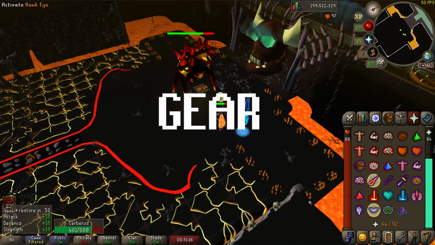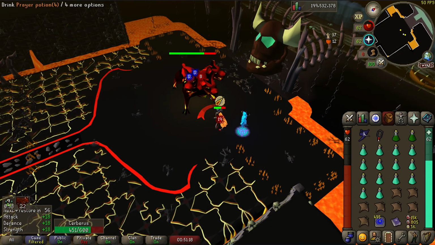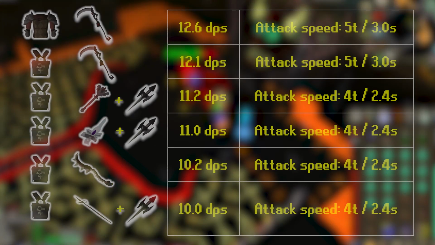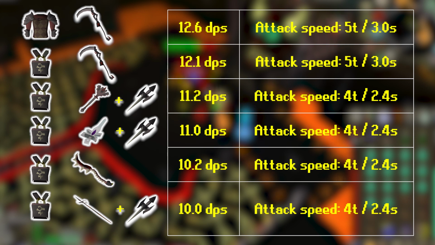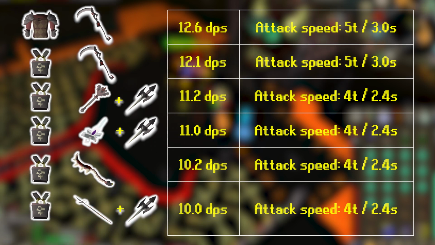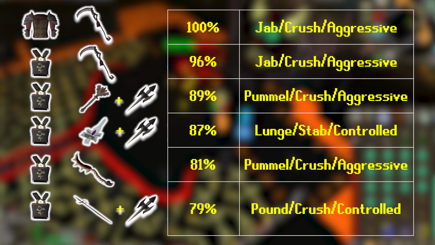If you opt to go the melee route, a scythe set to crush with inquisitors will be your best option if you have access to these items. As you can see on screen now, if you don't have access to inquisitors, don't bother using a scythe as the DPS over an Arclight set on stab is marginal at best. Cerberus can easily be killed with a low cost setup, so just swap your gear as appropriate for your budget.